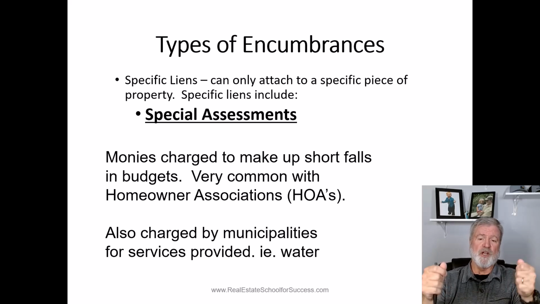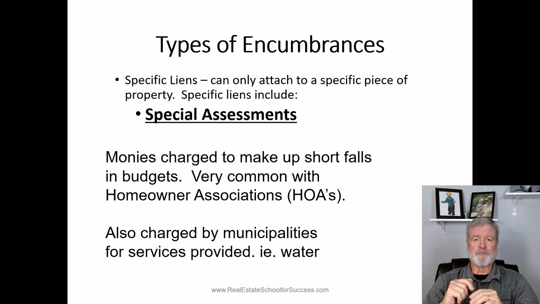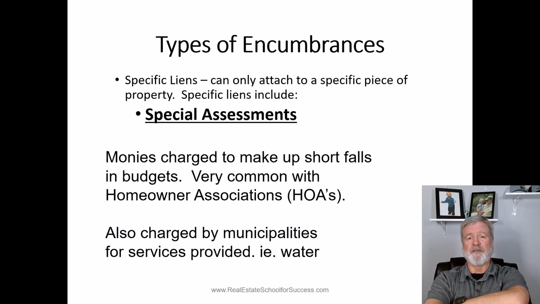So in essence, when you get your tax bill at the end of the year, obviously whatever you owe in property taxes will be there, but then you'll see where they've added to it. They've added special assessments. And there could be all kinds of special assessments. And there typically are, believe it or not.